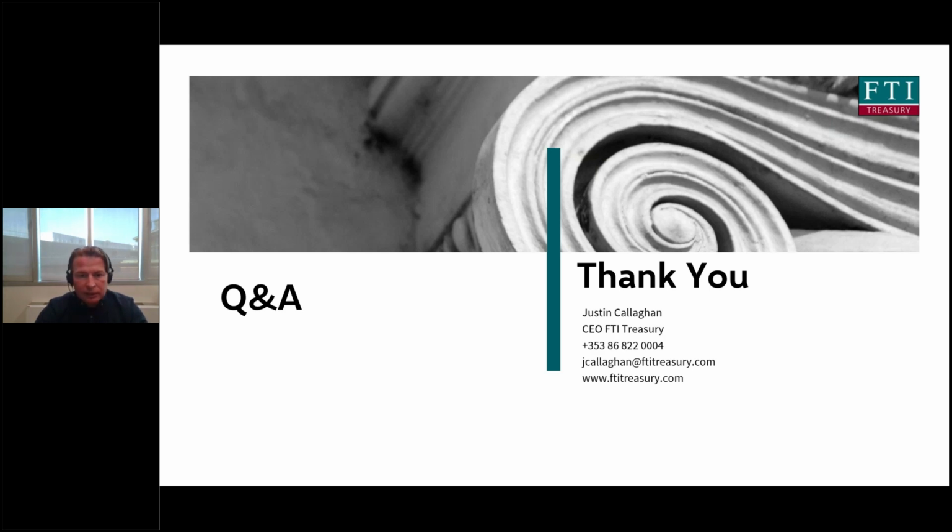I'd say the other potential pitfall is not having a clear vision of what you want your in-house bank to be. So start out by saying, these are the objectives, a bit like what we've outlined in this brief presentation, and say how you can get there and point out the benefits. You can do financial and business analysis to come up with the financial benefits that would accrue to an organization, and importantly, the process efficiencies and the risk reduction efficiencies. Again, you can sidestep a lot of the pitfalls using clear communication with the stakeholders and having a vision of where you want to be at the end state.